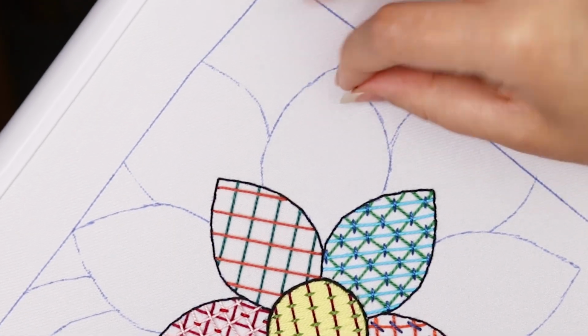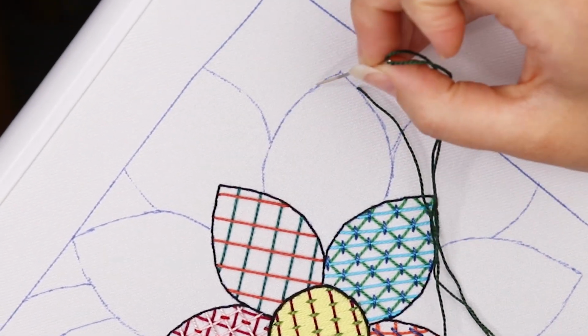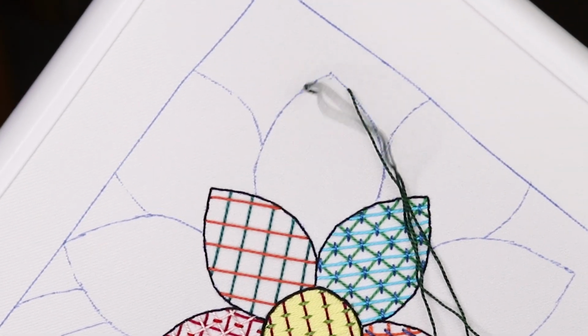Today, we are learning Versaille stitch. The basis of this laid work style is what I would call running stitch couching, placing the couching stitches over the straight bars of the trellis rather than over the cross points.